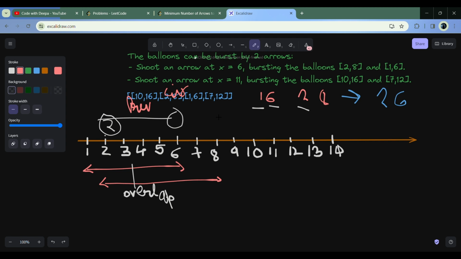If they overlap, I have to take the maximum of their starting points and the minimum of their ending points to create my new interval, which is 2, 6 in the given example. If they are not overlapping, in that case I have to use that arrow and I will increment my count, and update previous. Okay, so let us try to solve this problem.